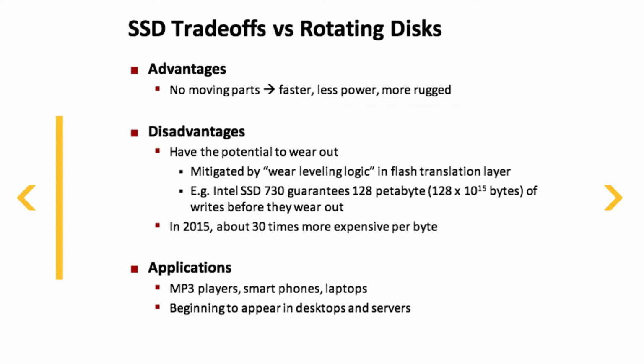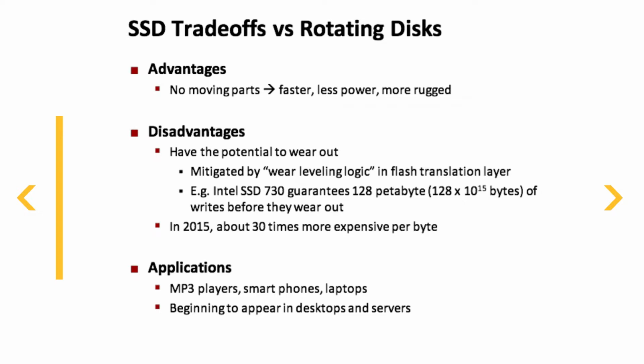Well, there are trade-offs, right? As with anything, there are some disadvantages of SSDs as well as a bunch of advantages. Now, advantages: there are no moving parts to an SSD, which means they're faster. They require less power to operate. They're more rugged, right? They've got fewer moving parts to break if you jar them around a little bit.